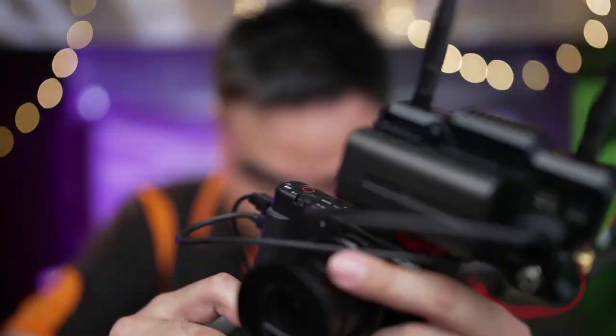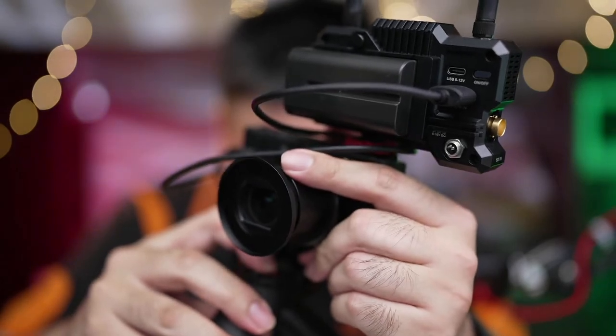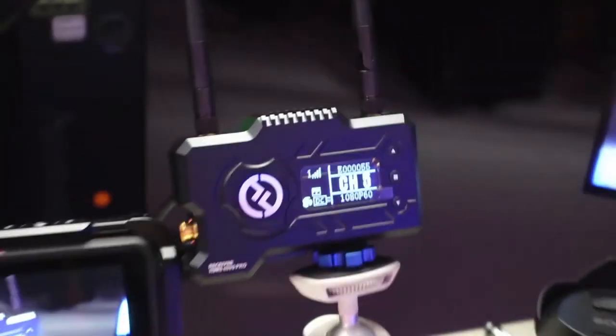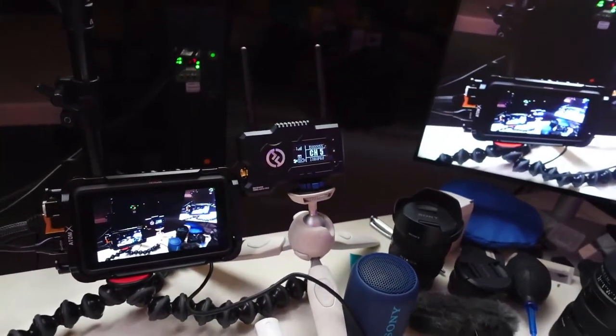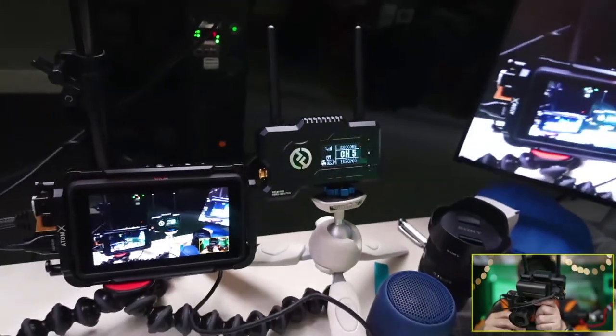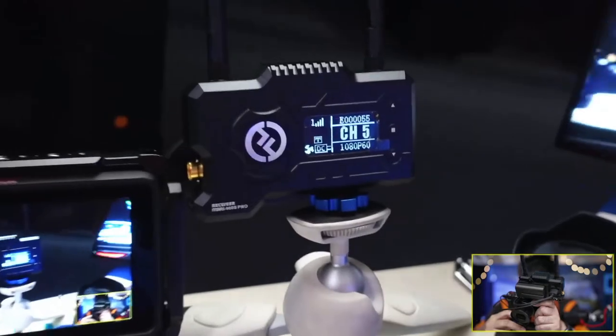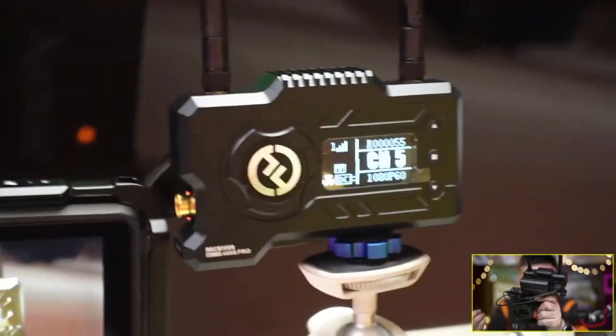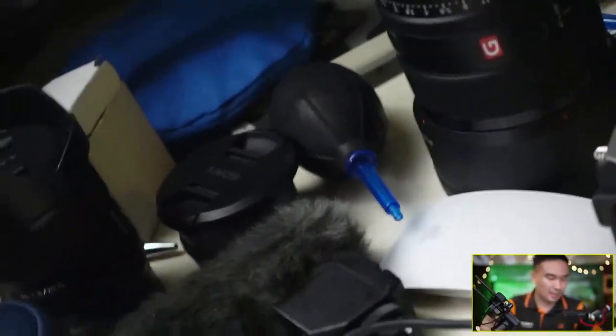You can see how it zooms in and zooms out. Let me switch around so you can see what is happening. Okay, there's the zoom out, and there's the zoom in. By pressing the button, zoom out, then zoom in. You can use the grip to control, and with the photo and video button right here, you can press and it will start recording. So that's the tiny grip right here.